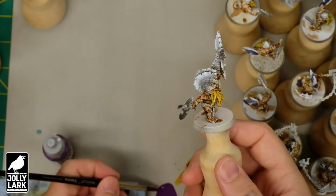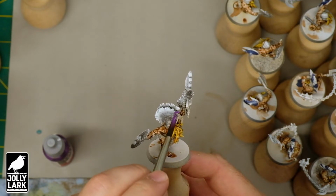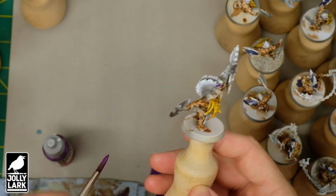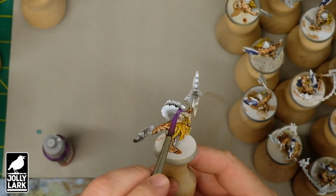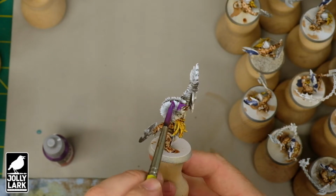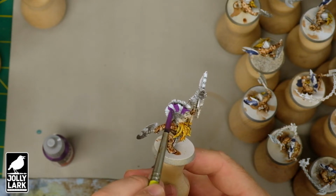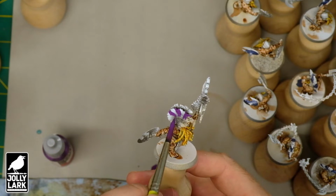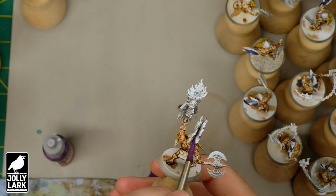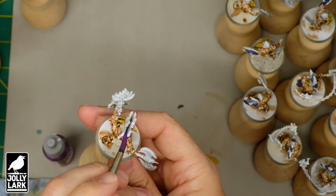Now, one thing you can do to make some of your characters stand out a little bit more without making anything too hard on yourself is simply pick a different accent color for some of the characters. So for this army, they're still going to have striped mohawks. They're still basically going to be painted in exactly the same speed painting techniques that I'm using for the rest of the army. I'm going to switch the stripes on their mohawks to purple. That'll make them stand out a little bit on the battlefield, make them easier to identify, both for me and my opponent. And it makes them look special, even though it doesn't actually take much longer to swap a color out.